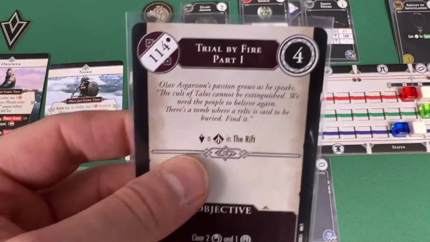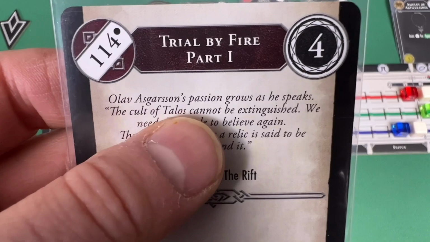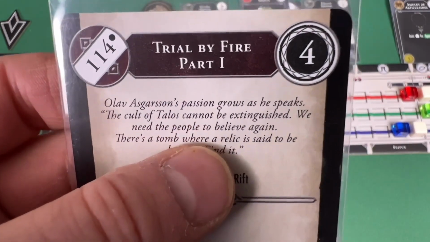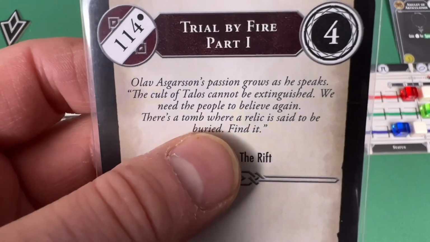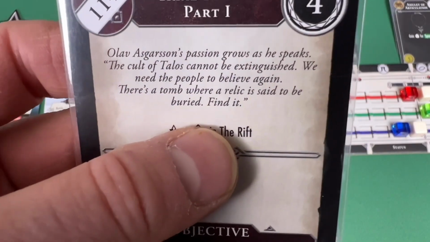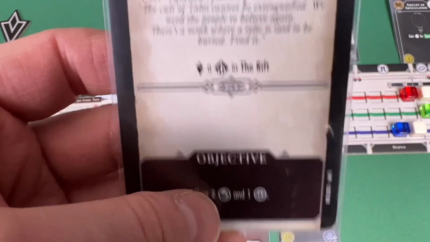Our quest is right here. It is Trial by Fire. What does it say here? Olav Argisson's passion grows as he speaks. The cult of Talos cannot be extinguished. We need the people to believe again. There's a tomb where the relic is said to be buried. Find it. So we have to put a token on the rift, and then we've got to clear a lot of stuff. All right, that's not the end of the world.